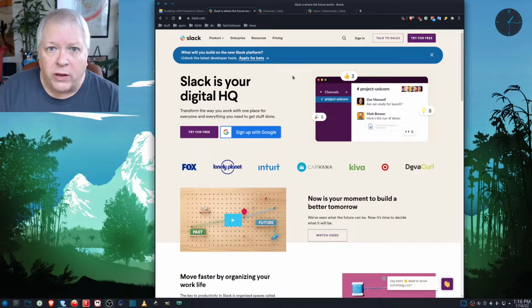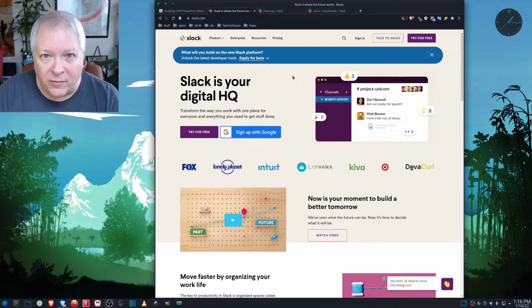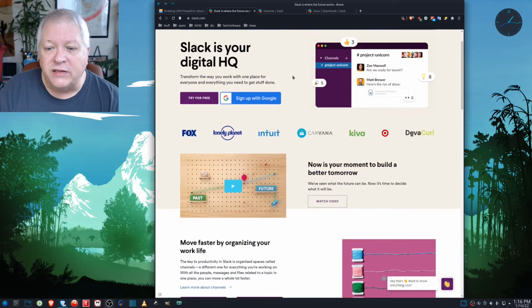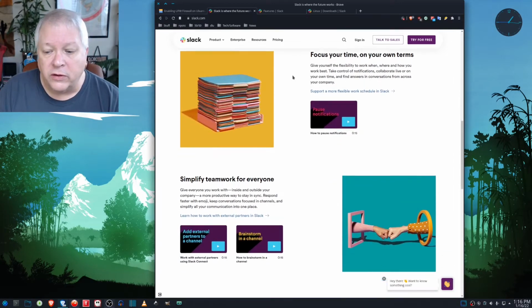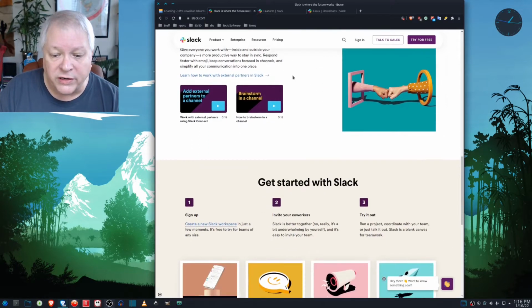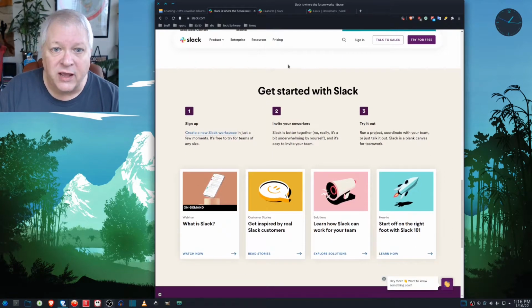I'm currently not working with a company that utilizes Slack, so I can't show you what it looks like. I haven't installed it, and I'm not going to at this particular time. If I run across a situation, I will do that. But you can see that Slack offers an awful lot for the company organization's communication. If you've never used Slack before, it can be a little confusing at start. It's not horrifically confusing. It's just a little bit.